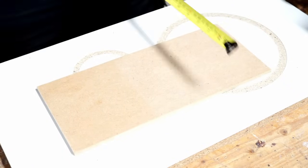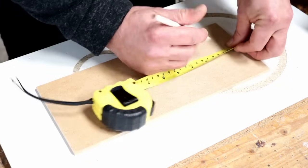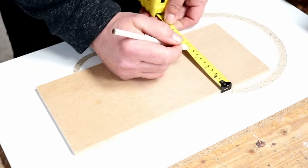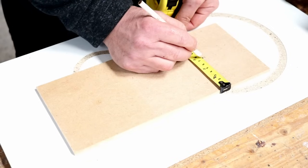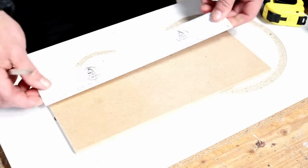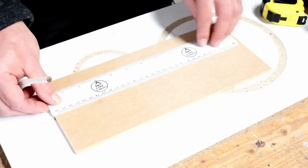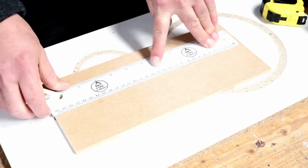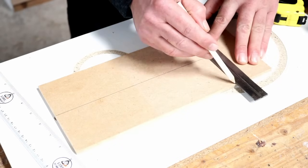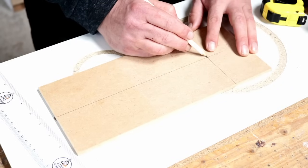if I could find me tape, this piece of stuff happens to be 140 mil wide. So I'm going to come back 70, so it's kind of centered on the base of the router. And I'm going to get a center line on it as well. So that's the center line, and I just square in a line there. So now this is the center point of the bit, this point here.